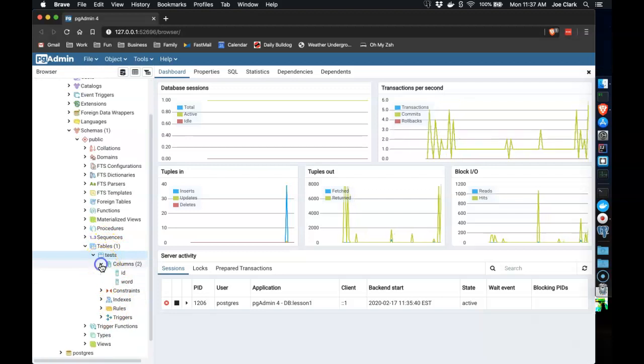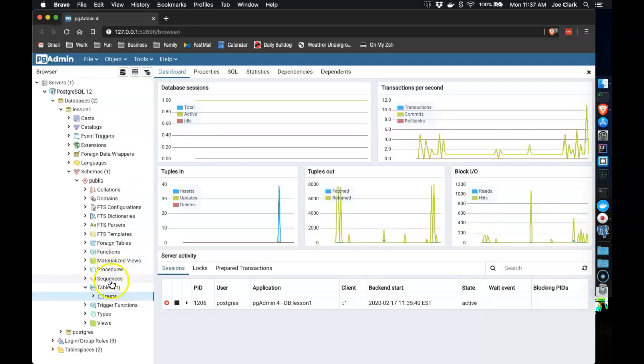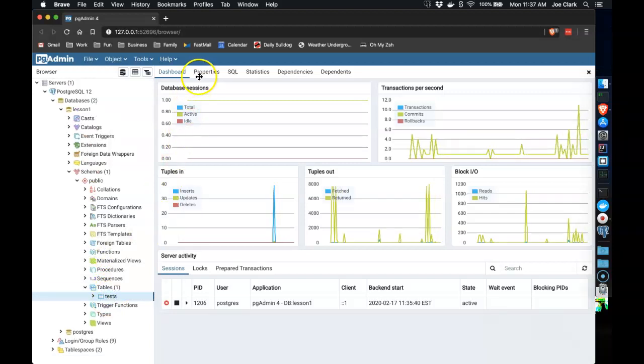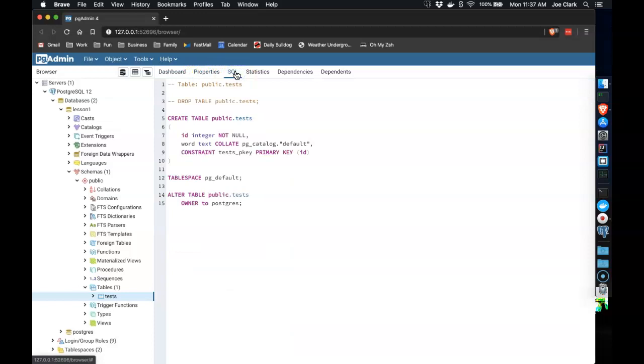Okay, so now under tables, we see tests. And in fact, under tests, we see the columns and the constraints and other things like this. But let's look at tests here and properties, SQL. This is the SQL code that created the table. And then somewhere around here, we need to get into a SQL console.